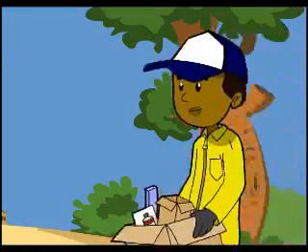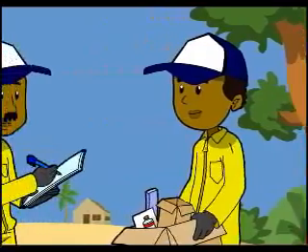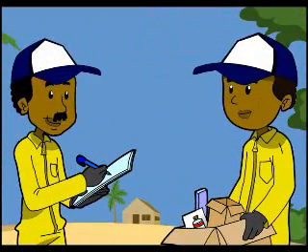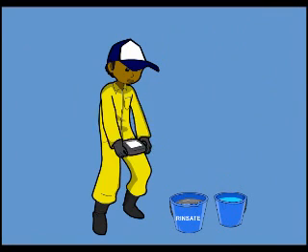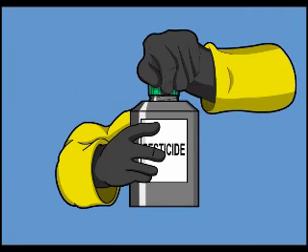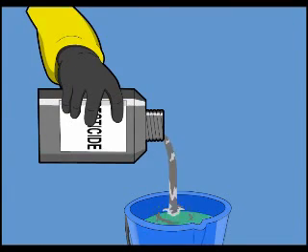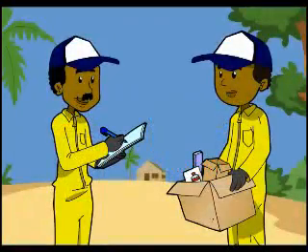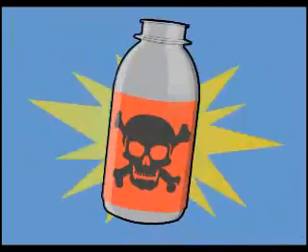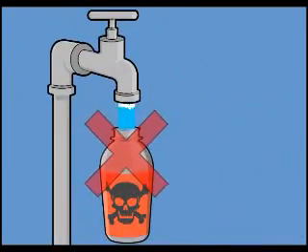Decontaminate containers where possible. For glass, plastic, or metal containers, this can be achieved by triple rinsing. That is, part filling the empty container with water 3 times and emptying into a sprayer for the next application. All empty packaging should be returned to the supervisor for safe disposal according to national guidelines. Never reuse empty insecticide containers.